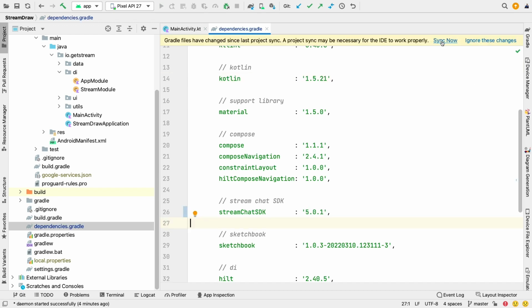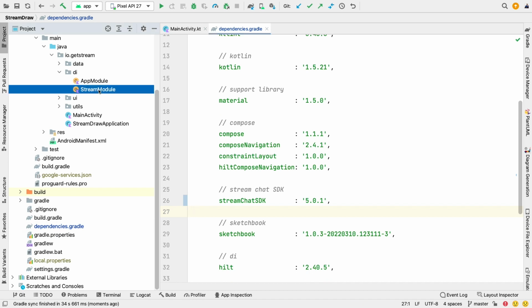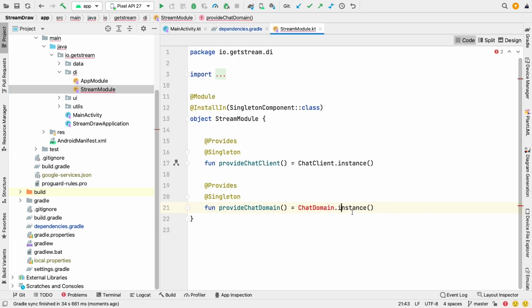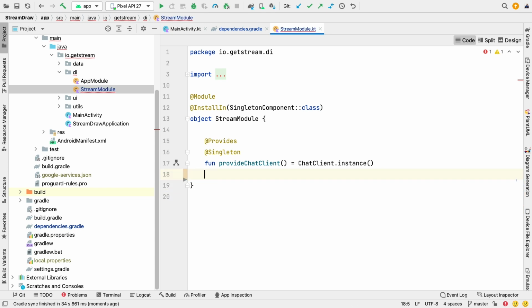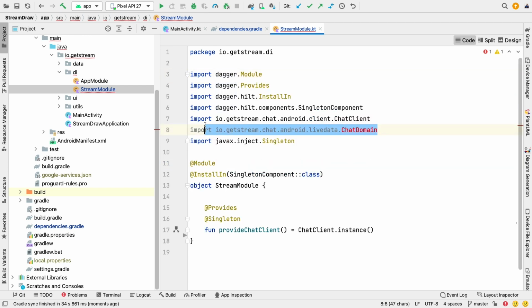After changing the SDK version, we will sync it. Once the sync is done, go to Stream module, and from here we will remove this chat domain, because in our newer SDK this class is removed. So I will remove it from here. We just need chat client now. I will remove the import as well.